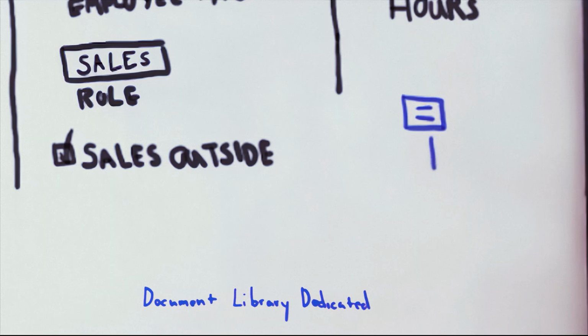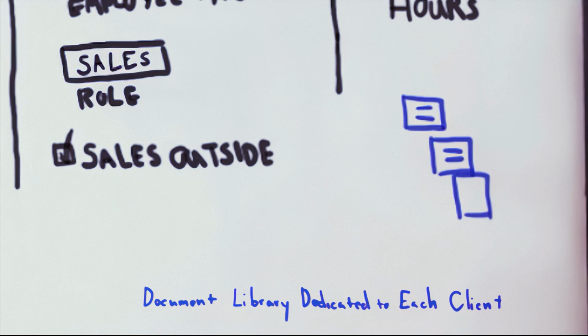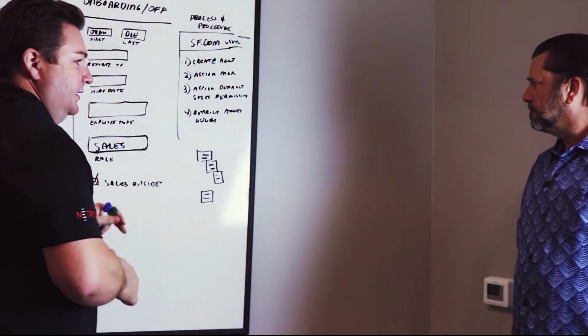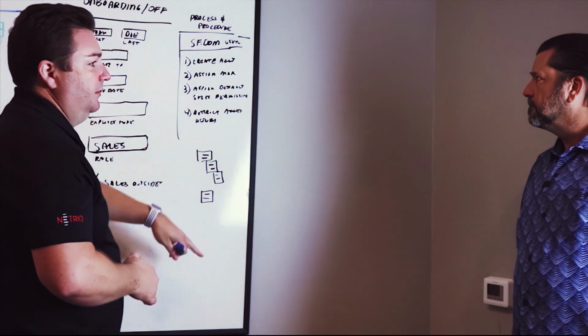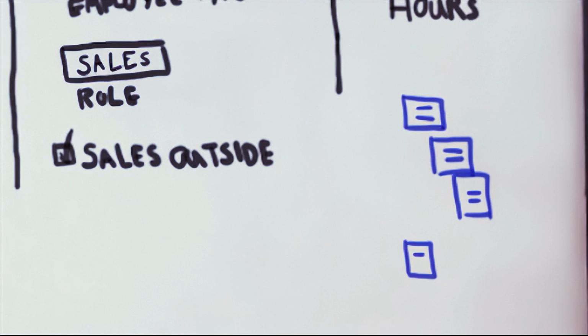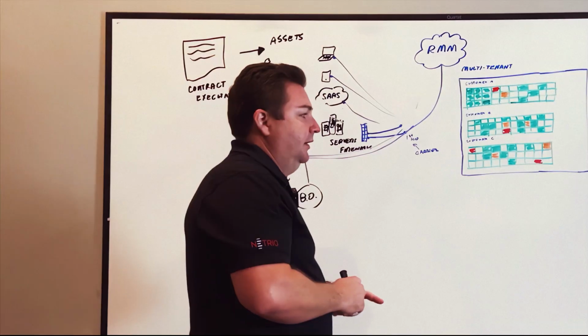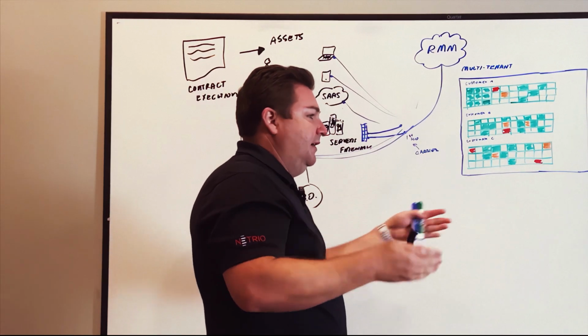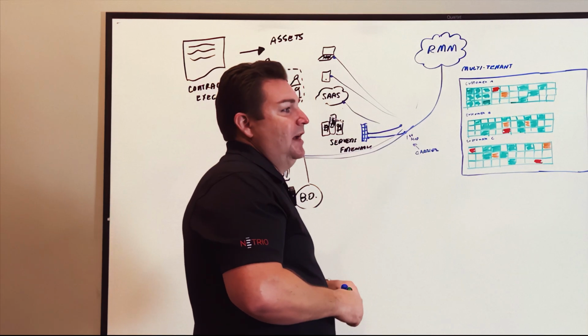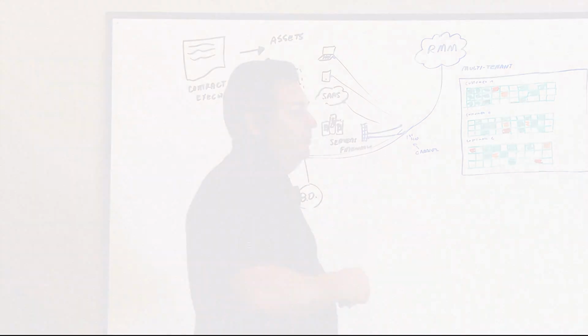What we end up with at the end of the day is a library of documents that are process and procedure, right? Some of these are subs and then some of them are masters, but we end up with a document library that's dedicated to each client that is focused around their processes and procedures. And those are organic, right? I mean, they don't change on a daily basis, but they might on a weekly basis. As the organization adapts, they have the ability to update those documents in real time so that we know how to execute them appropriately.